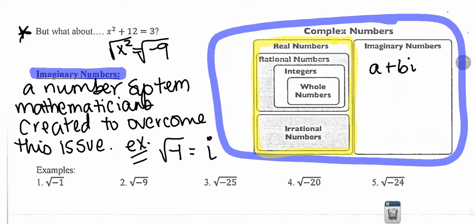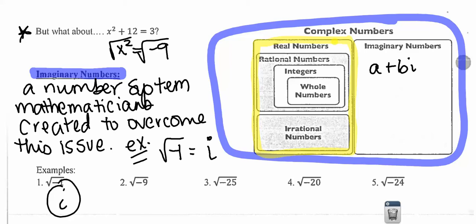So we use the letter i. i is an imaginary number because that's the symbol we denote for imaginary. And the square root of -1 is i because the square root of 1 is 1. And whenever you have a negative square root, you're going to take it out and make it an i. So if I were to look at example 1, the square root of -1, that's just a negative becomes i. And the square root of 1 is just 1, so I'm done.